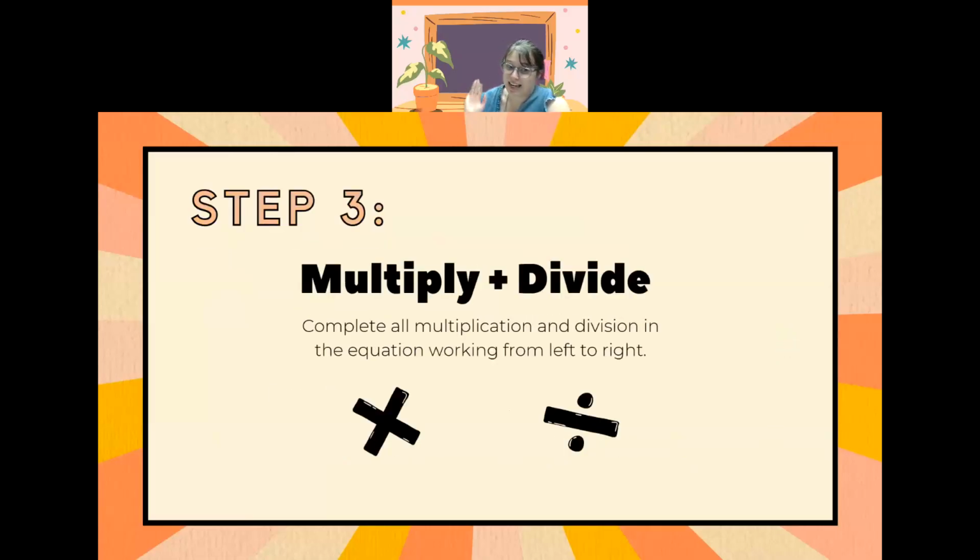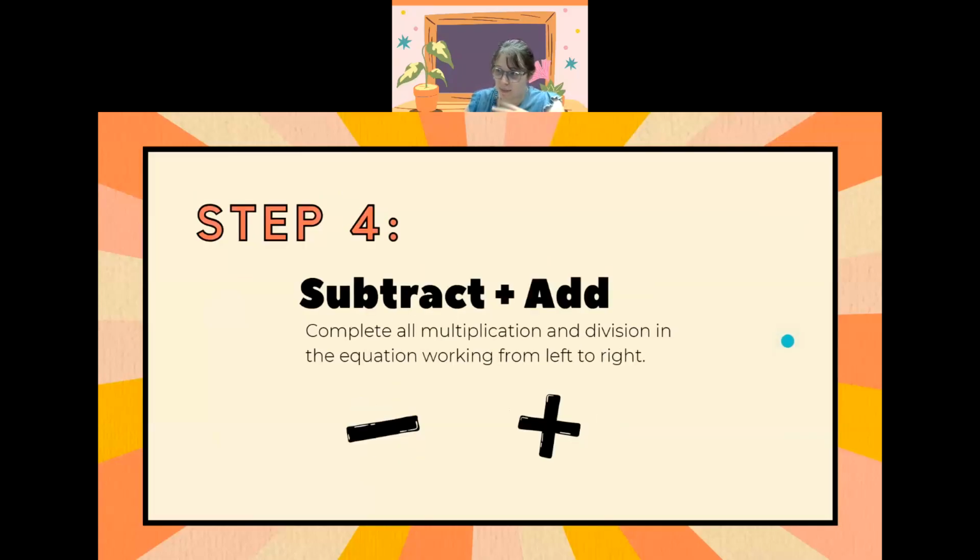Multiplication and division happen at the same time, so you will multiply and divide throughout the whole problem, moving your way through from left to right. You start at the beginning of the problem and work your way through. If there are addition and subtraction questions, you do not do those yet. You do all the multiplication and division first. Then the last step is addition and subtraction, and again, you move from left to right, solving all addition and subtraction last.